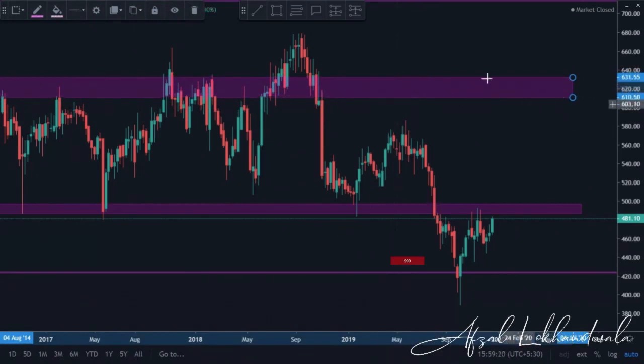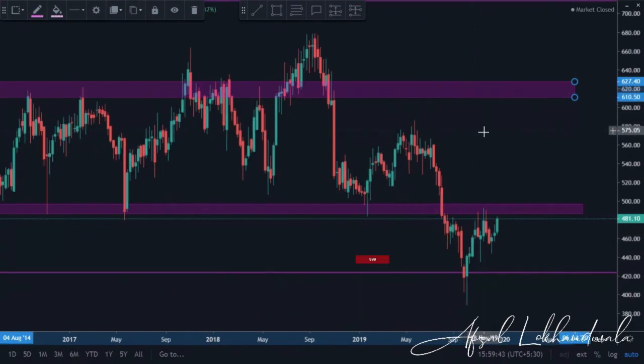We cannot, however, make this area thinner, because if we make this area thinner, then these two rejections will not be adequately covered. So let us keep the area as it was. But what we did was we raised this area a little higher. Now it opens up an area, a different area from the weekly chart.